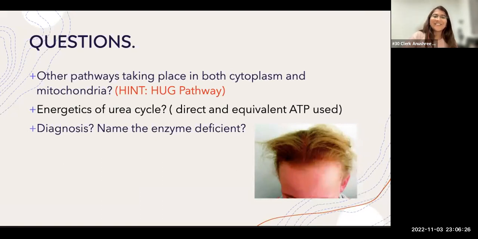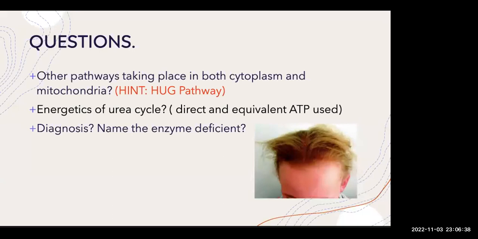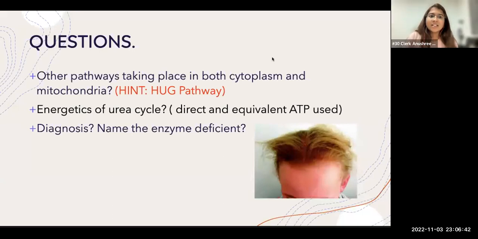Last slide, guys. Come on, then you can also go study. Google it, it'll come there. Just want you to know because it's very important. Heme synthesis, gluconeogenesis. Yes, Wilson. So H stands for heme synthesis pathway, U stands for urea cycle, and G stands for gluconeogenesis. Please take note of this one.